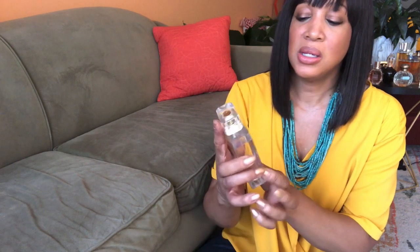And my very last one, that I talked about in my spring perfumes video and in the last one, I just think folks need to know how good Lollia Always in Rose is. It's just a nice watery kind of rose, and the notes in here are blushing rose, hibiscus, warm amber. I like this one because they kept it so simple, and really when you look at this bottle, you can get an idea of just what it might smell like: a light, pretty, feminine floral, and that's exactly what this is. So this is definitely going to be worn a lot during the summer. So yeah, this is Lollia Always in Rose.